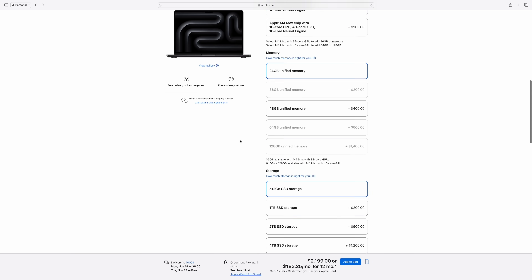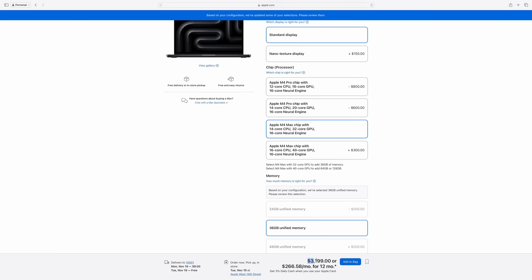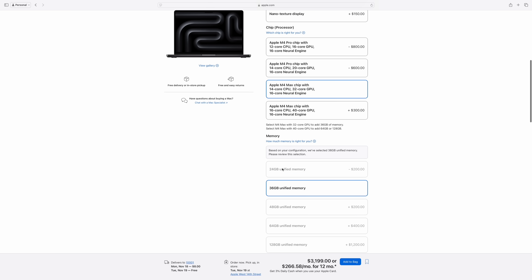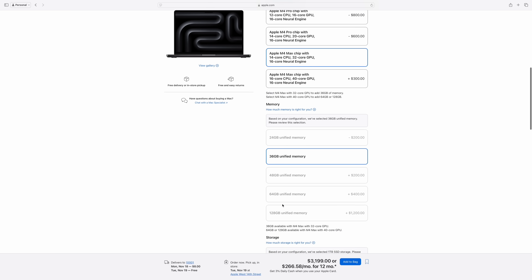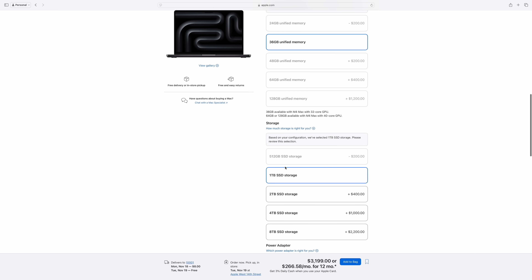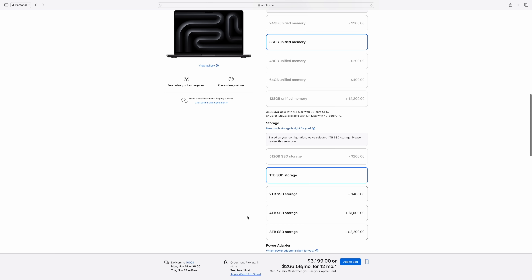Let's look at the M4 Max. If you're upgrading to this, you're going to be spending a lot more money because the cheapest 14-inch M4 Max MacBook Pro starts at $3,199, and that's for the lower-end 14-core CPU variant. Apple is forcing you into some upgrades here whether you want them or not. First of all, you must get the M4 Max with one terabyte of storage — there is no 512-gigabyte option. Secondly, the M4 Max comes with 36 gigabytes of RAM, not 24 gigabytes, and there is no option to go any lower than that.